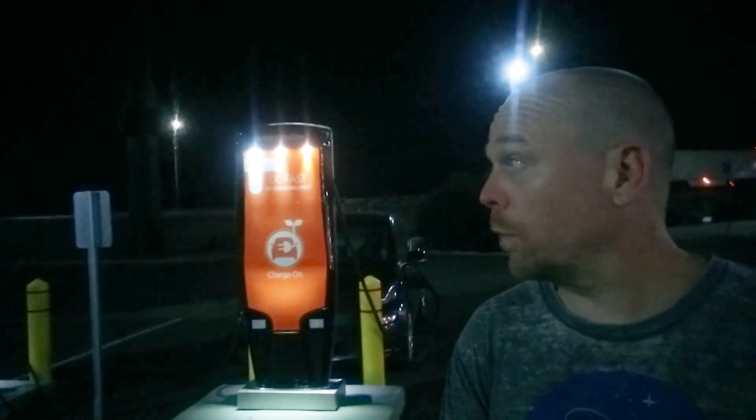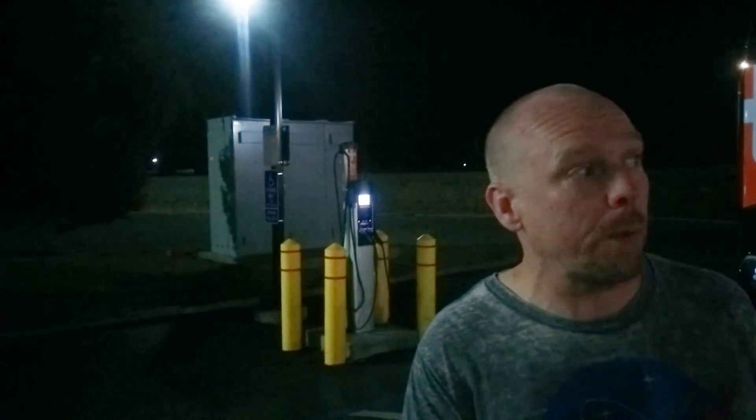The fact that it's actually three chargers I think is really, really important, and the fact that it has level 2 as well as an emergency option. I think the level 2 charger should only ever be used if you're staying at the motel across the street. Personally, I can't think of another reason to stop and charge for hours here — there's not a whole lot to do here, and the reason to be here is because you're on the road traveling.